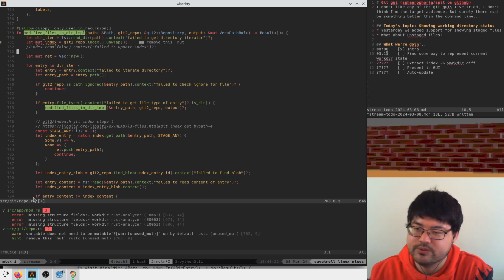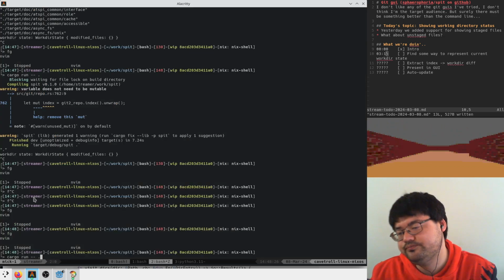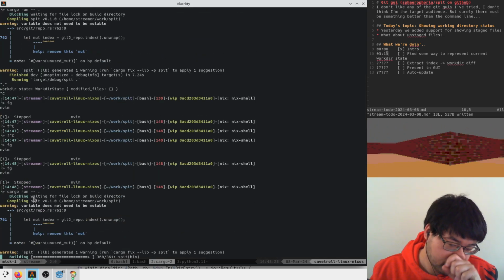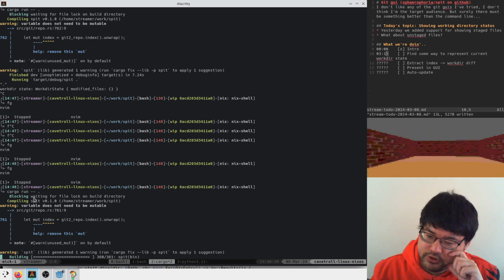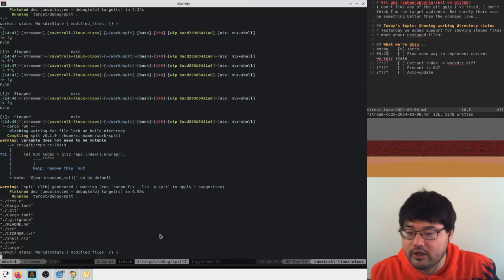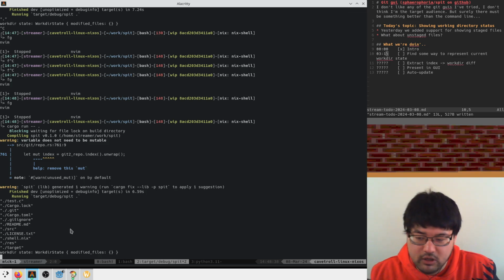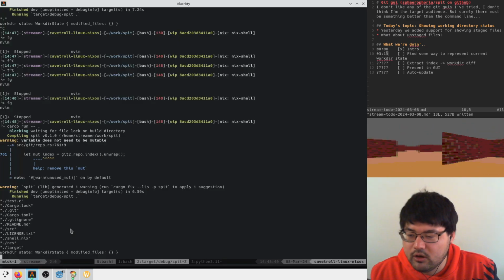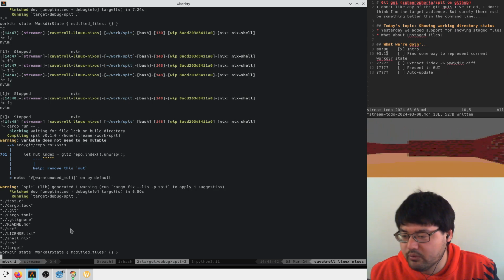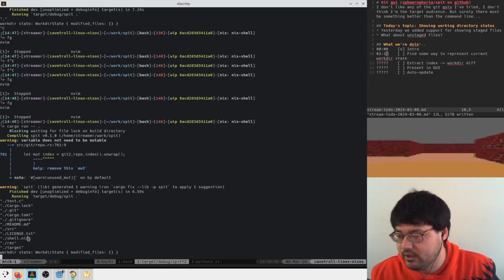Maybe we'll do it this way. Let's print the entry path instead of the path. Okay, so this is looking at test.c, cargo lock, .git, and so on. And then just not recursing into any of them. Why isn't it recursing into source? It should be.